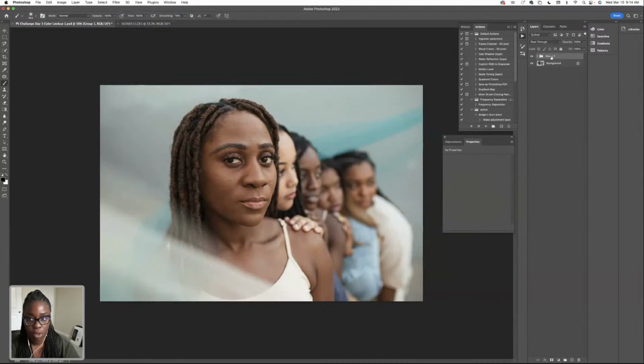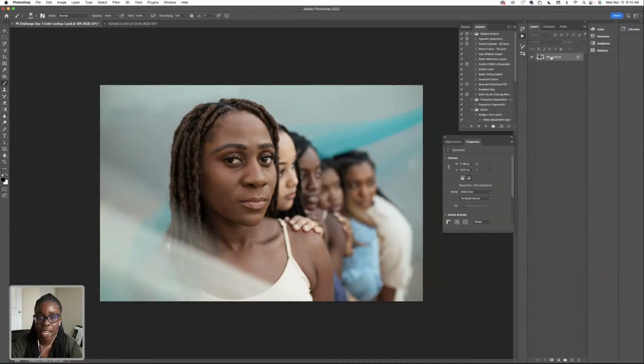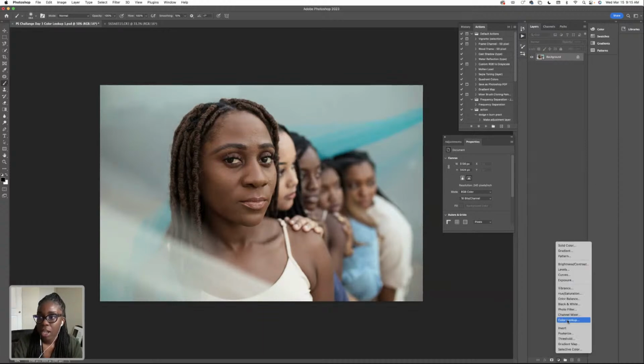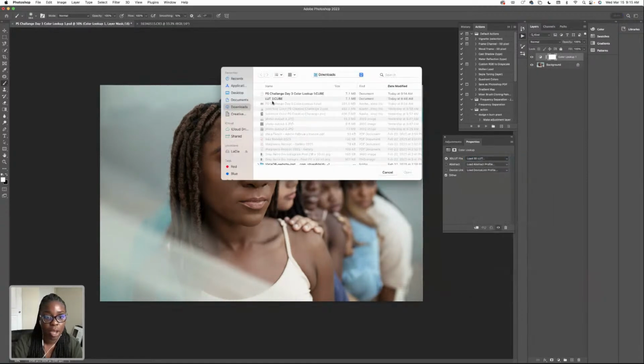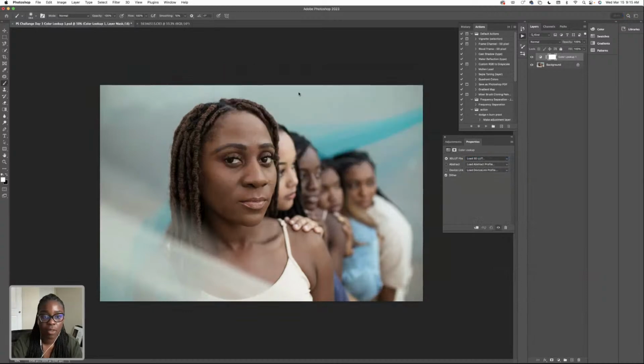Great. So just for this example, I'm gonna go ahead and delete what I did, so that way I can show y'all how you can also import this LUT. On our same background, I'm gonna come here to adjustment layer, color lookup, and then load 3D LUT. If I go to my downloads, it's sitting right here, and then bam, that's the LUT that we just created. So again, if I was editing multiple photos in this specific set, I could just do that, save the color LUT, and then add it to every single photo that was in the set to keep that cohesive look.